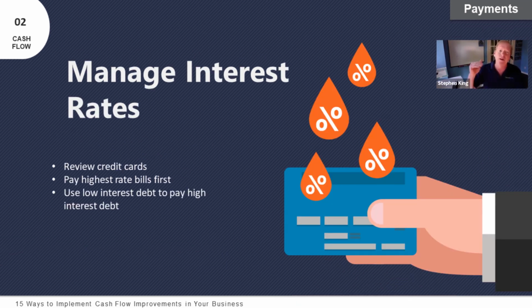When you're paying your bills, you want to make sure you're paying the highest interest rate cost first. If you got that promotional rate of 6% interest on a credit card, and after 6 months it went to 19%, pay that one first. In fact, use the home equity line at 3% to pay off 19% interest, because that delta is really expensive. And that's the reason why you want to put 18% interest rate on your invoices to get it to the top of the pile.